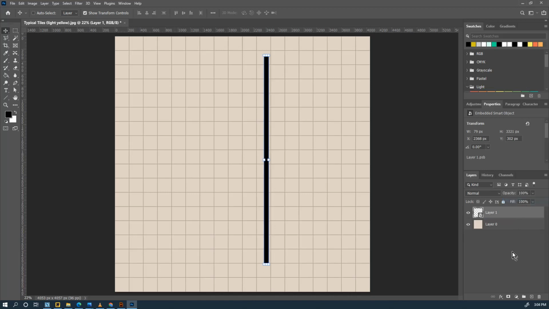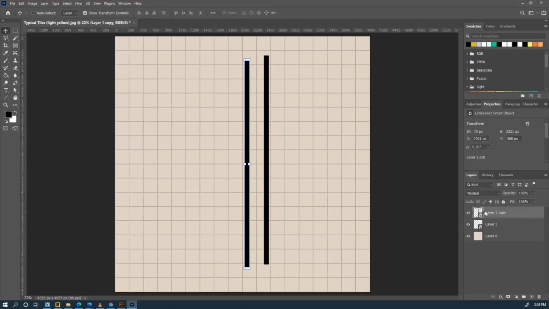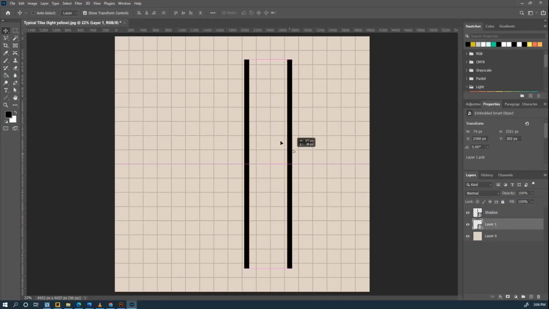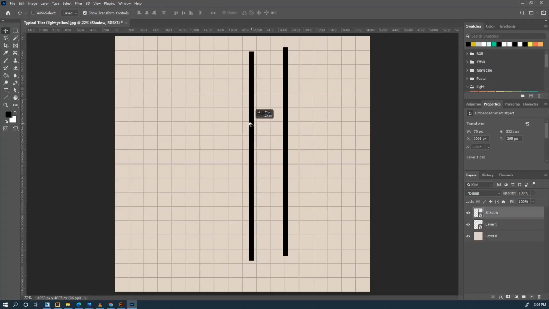Clear styles, right. Now, another way, if you want to be a little bit more custom with it, you can duplicate that layer and add a filter effect. This layer that I duplicated, I'm going to call shadow, just so we don't get it mixed up. So I have one wall that is my original wall, and I have one wall that I call the shadow.